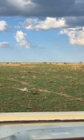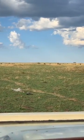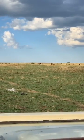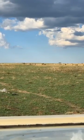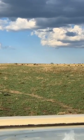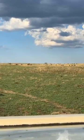So that time in southern Serengeti is where they go and give birth, and that is in the month of February. There is a volcanic mountain there called Olare, the mountain of God, where we have some volcanic lava that spews out of the mountain. It goes kilometers into the open plains of the southern Serengeti, and it enriches the grass with the minerals that are very good and nourish the young ones as they are born.